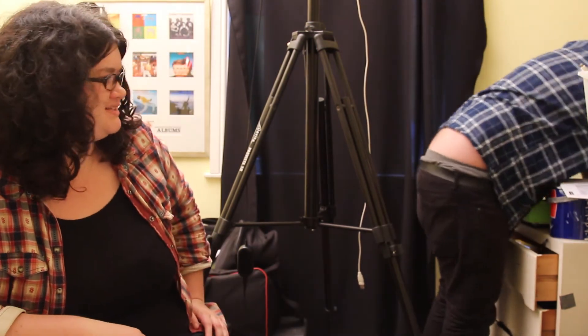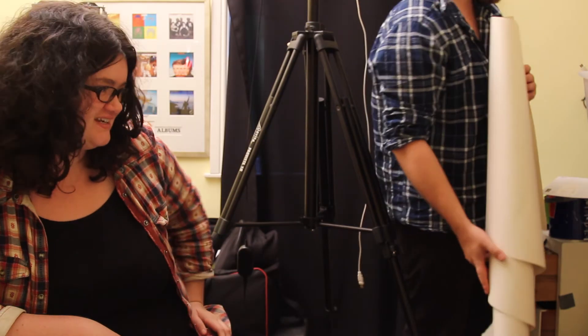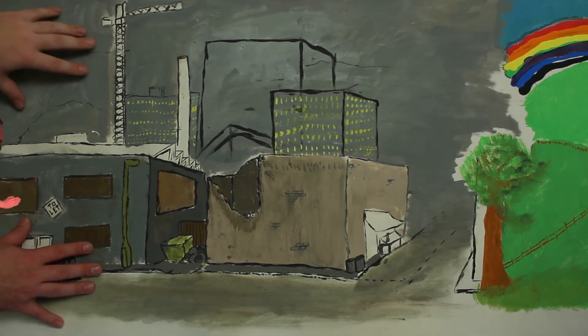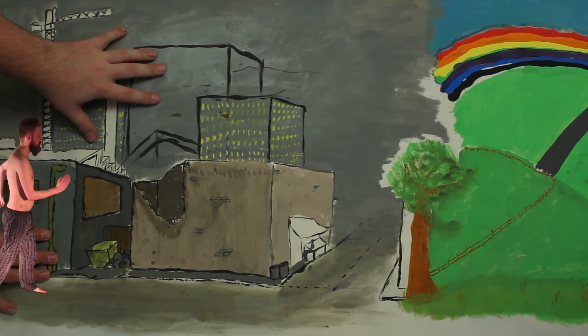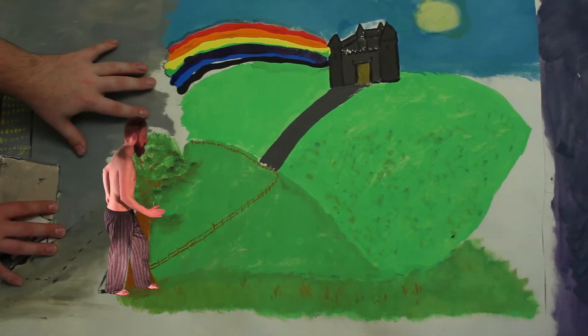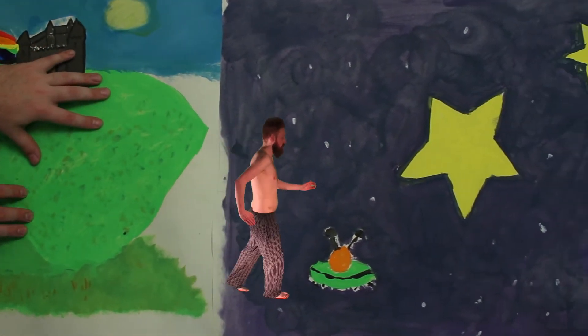We did quite a lot of work on this bit. The background — we wanted it to be mysterious and dreamy, so we tried to paint it, but as previously discussed we're not very good painters and we bought cheap paint and paper. I can show you the first draft because I kept it — the one we filmed rolling past. It looked a bit too much like a child's drawing. Reuben drew this bit, I drew this bit — can you guess which bit I drew? It's all flying up to here. And we're in space.